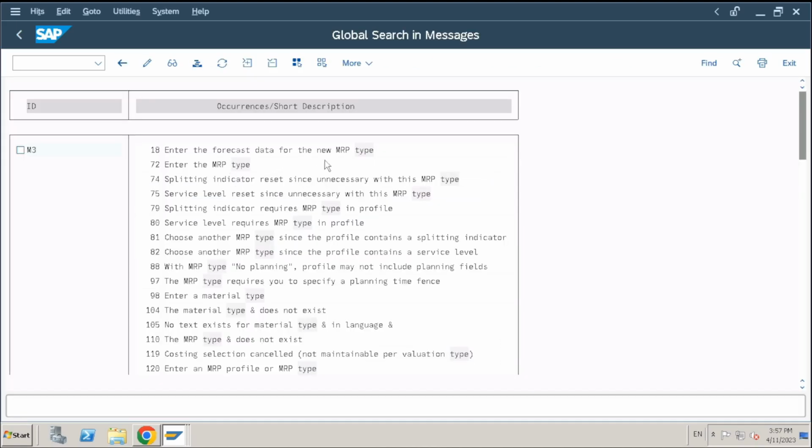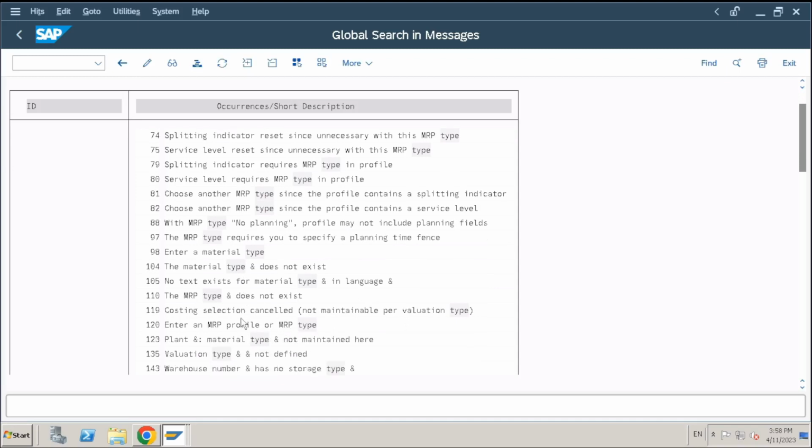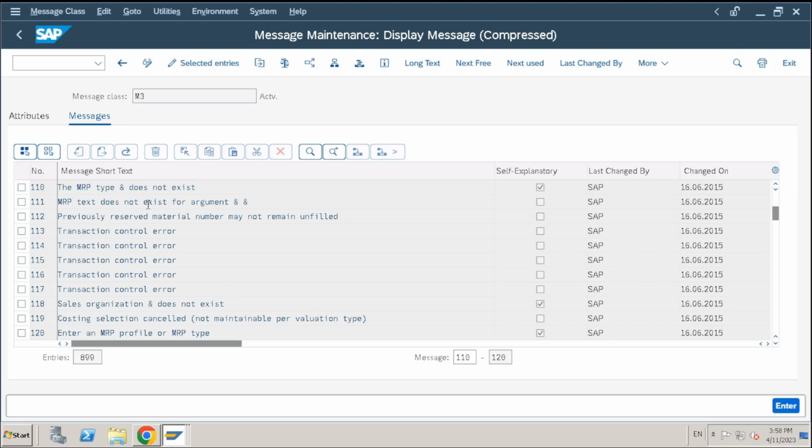Type, enter MRP type. Where is material type? Maybe 98 104, or 98. We are entering the material type. It should say to enter a valid material type. Or we'll use this one. For the material type, we have a placeholder.